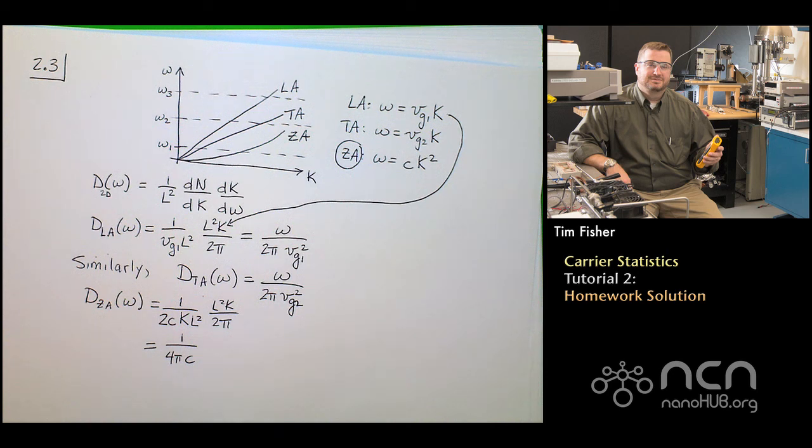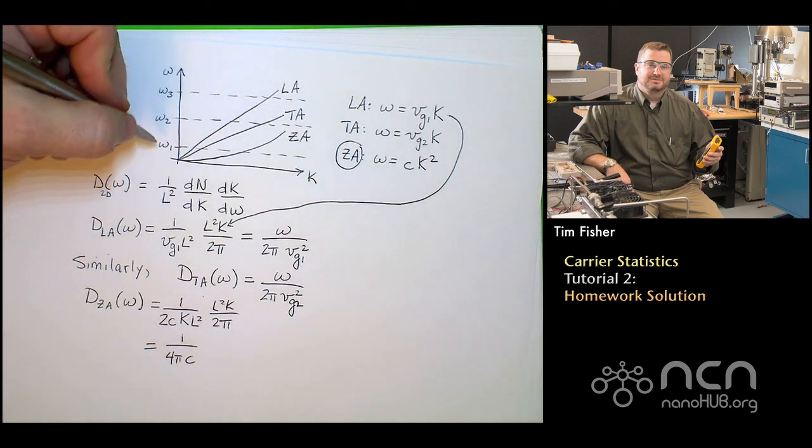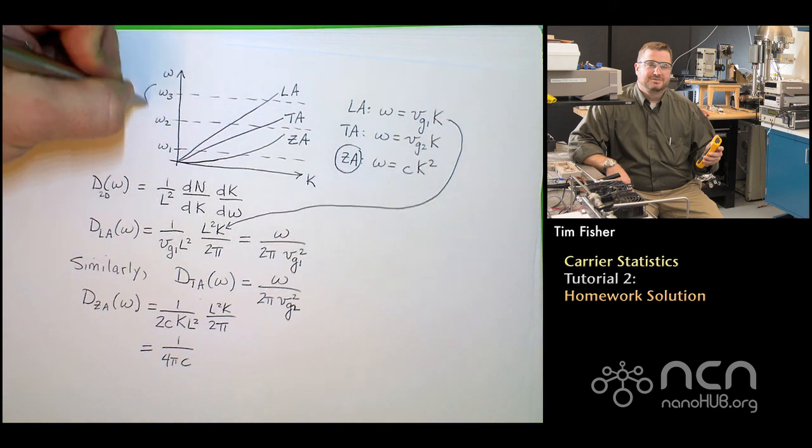So it's somewhat like a two-dimensional electronic density of states, where we had constants for that as well. And the reason that the two things are similar is that we had quadratic dispersion for electrons. That's the normal parabolic dispersion relation for electrons, and so that's why here we have the same thing, a constant density of states.